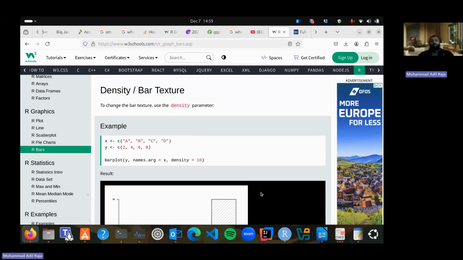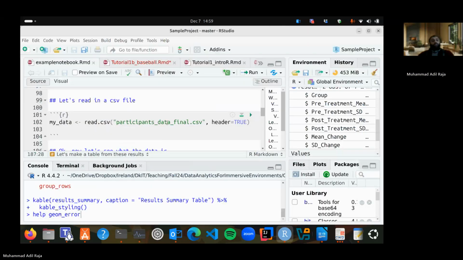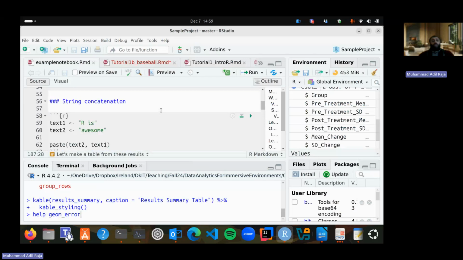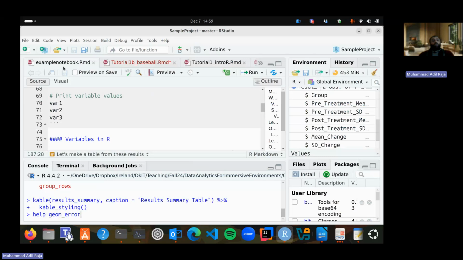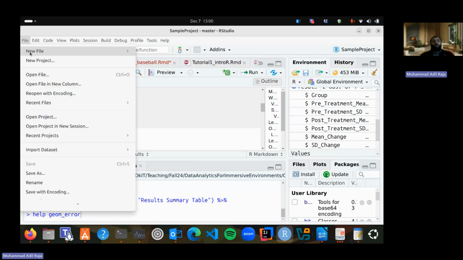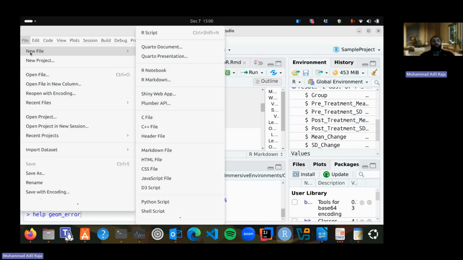However, for the purpose of our CA, we are going to try to do some more advanced plotting. First of all, before doing that, I have an example file that I showed you before, and I'm going to be working using this. However, first of all, some people had confusion as to how to do this R notebook.